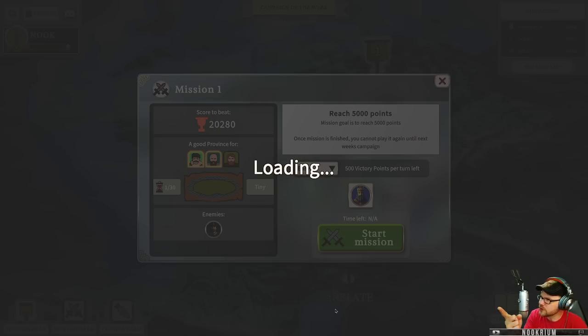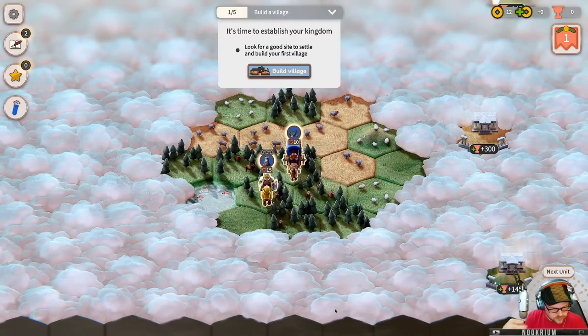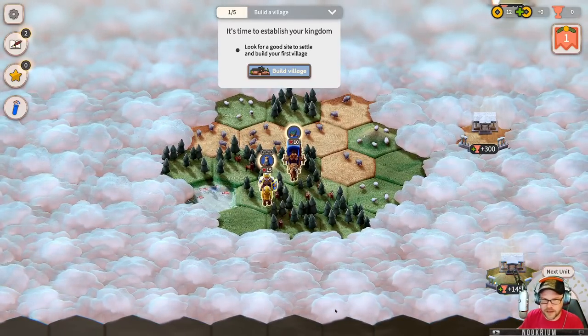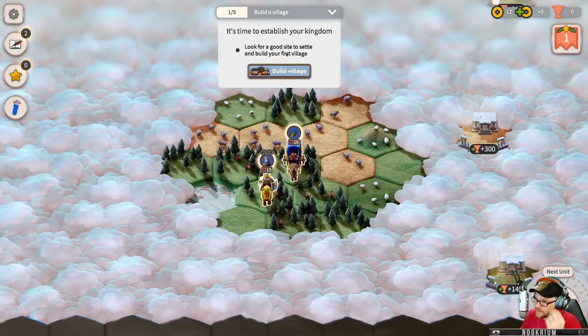Let's try it out. Also, it says this is the campaign of the week, which is an interesting thing. So I guess every week we get a new campaign for missions or whatever to go through. You can always play the custom game, of course.